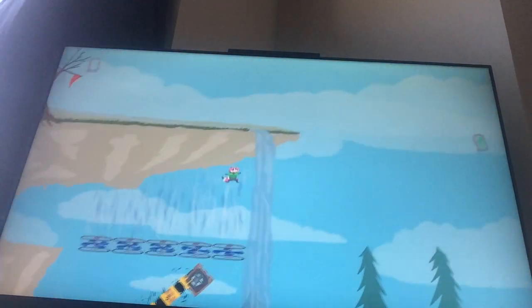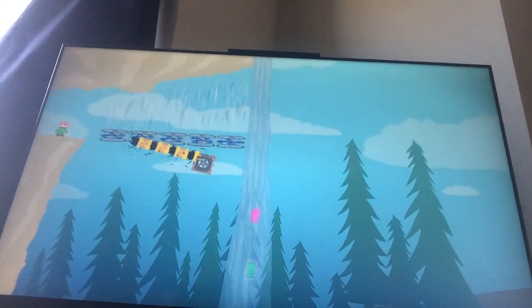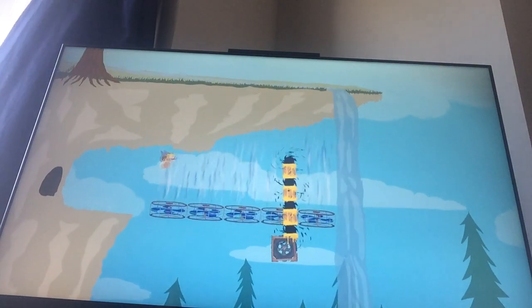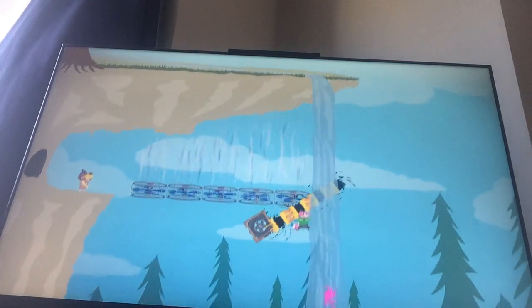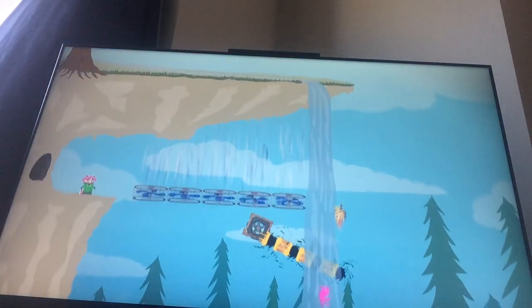Wait. So, conclusion. Ultimate Chicken Horse is a great game, and you should buy it. And then... the wall of black holes. Ah! Mostly because what the heck is that? You just sitting there. Okay.